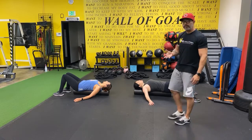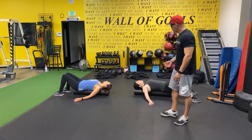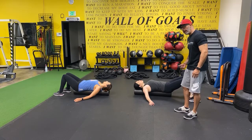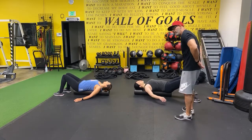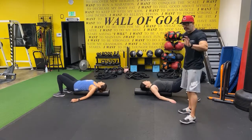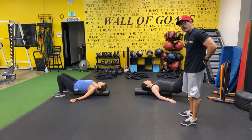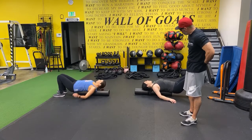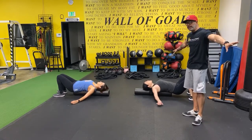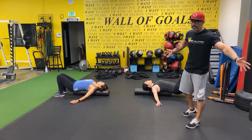And after about 3 to 5 breaths, what I would tell them to do is scoot themselves down the foam roller. So now maybe right above their butt. If it was resting on the foam roller before, they go up about 2 inches or so. Now the vertebrae at the bottom is off the foam roller. They let their hips drop, still arms out to the side, and then take 3 to 5 more deep breaths.